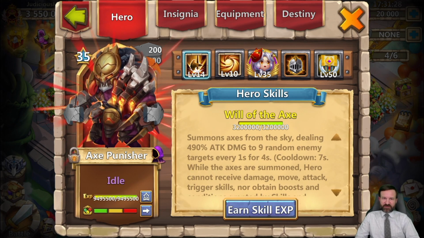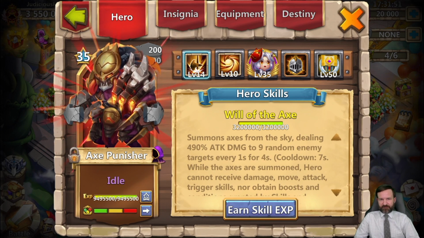Axe Punisher. Axe Punisher is definitely in the top 5 of epic heroes that have been released so far in this game. He's one of the premier epic heroes. He is a hero that I would actively seek out. He will make base raiding, base destruction, and more specifically building destruction a heck of a lot easier in this game. He is a wonderful base destroyer and building blower upper.